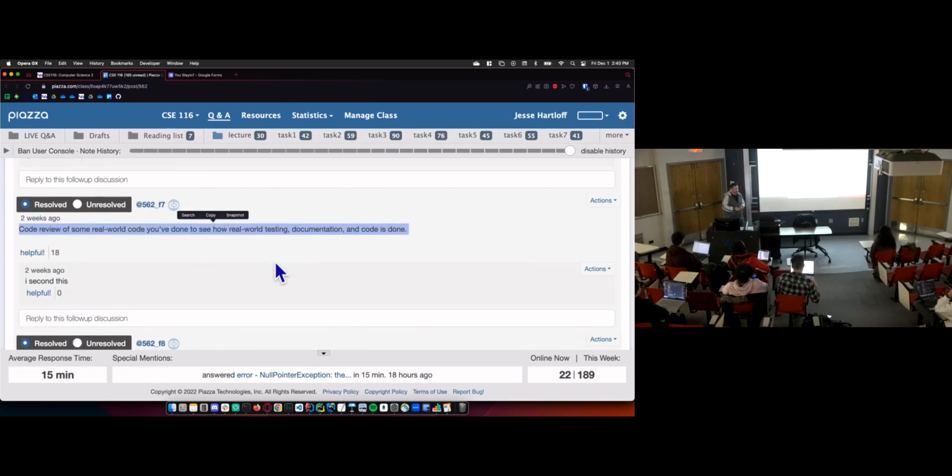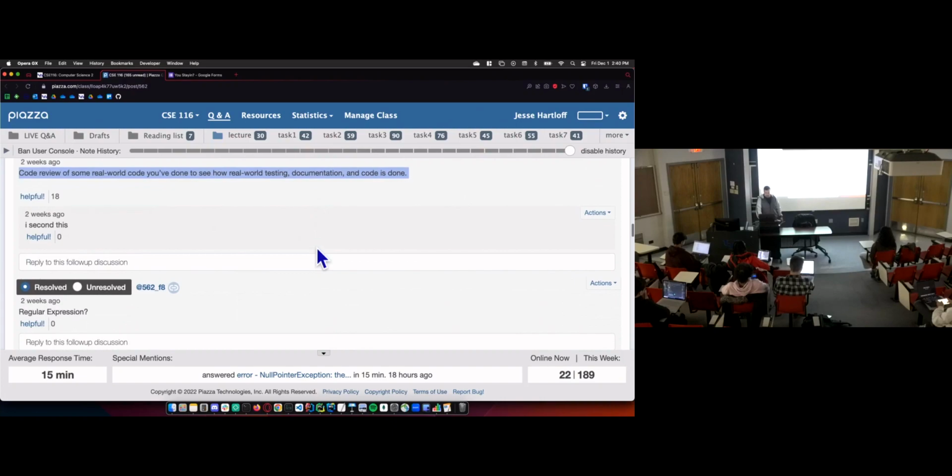Code review of some real-world code you've done, including real-world testing and documentation. So this will be fun. I'm looking forward to that. If you don't like how the voting is coming down, I'll keep checking this until Monday. If there's a big shakeup at the last minute, there usually isn't each semester, but if somebody wants to rally a certain topic, there's still an option for that. But this is what the current vote is looking like. Code review, I'll just show off some projects, some code that I've done, and just kind of parade it and walk through it and explain it all.